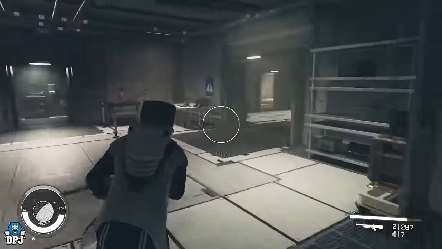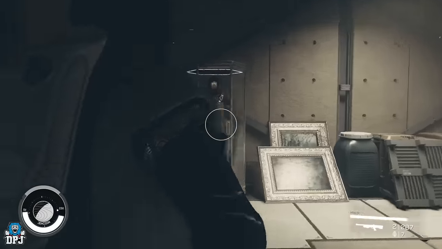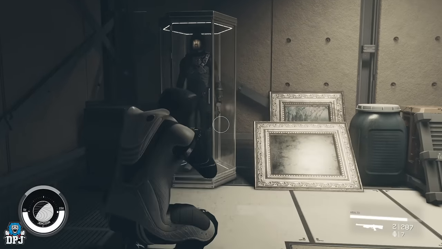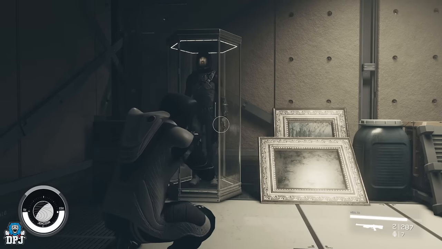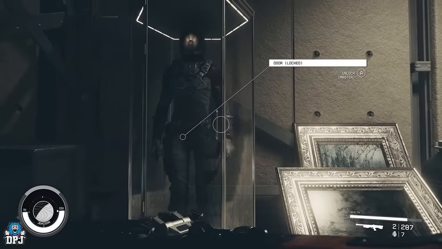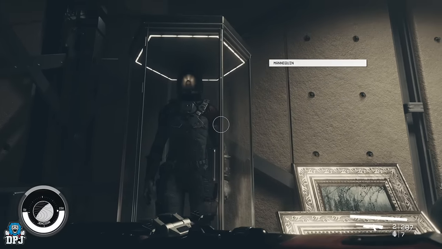You want to run here, go right all the way till you see this painting, and then we turn to the left. Now, as you can see, this armor is locked behind a door, but you can get into the little crack to see the mannequin. Easier to do it in first person. I think probably a good idea is not to have a shotgun.